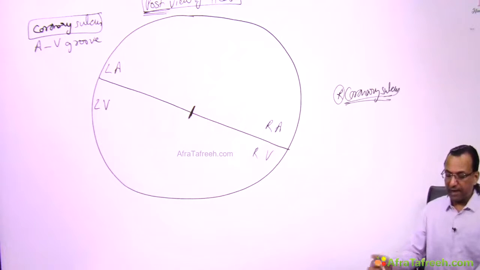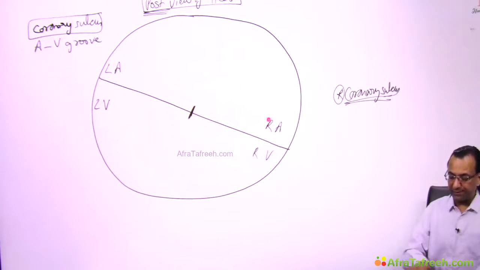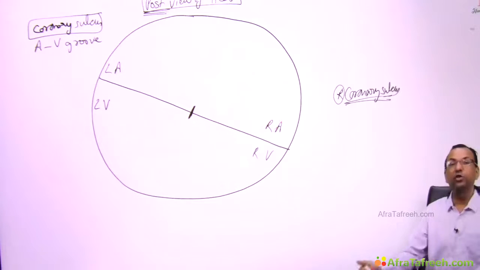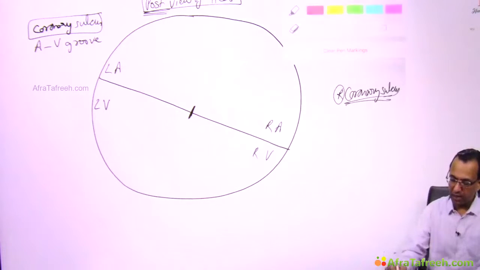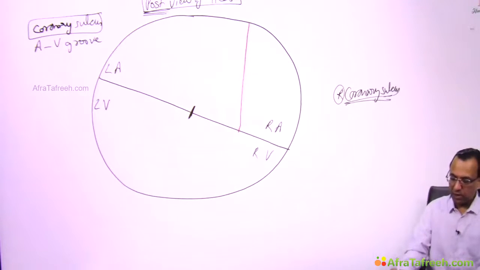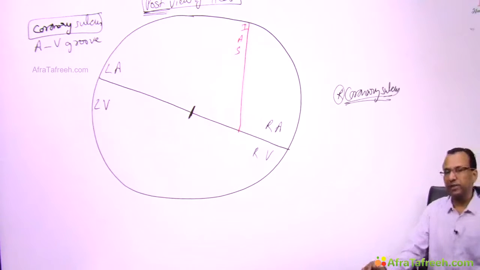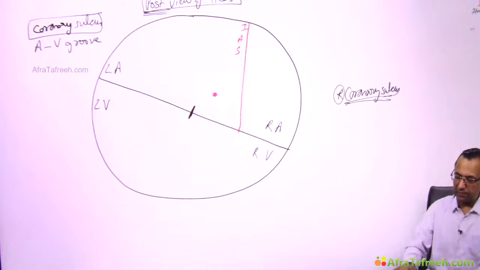Okay, you are telling the atria are more superior. Yes, atria are more superior and ventricles are more inferior. Is that so? Yes, that is what. Okay, how do I separate the atria? If you want to separate the atria, then you will have the interatrial septum. And what about the interatrial septum? The interatrial septum is dividing the right atrium from the left atrium.